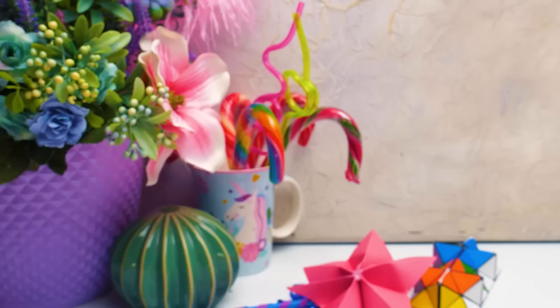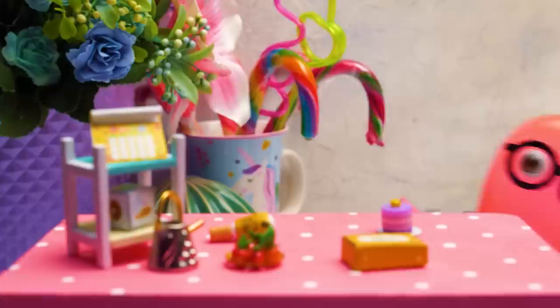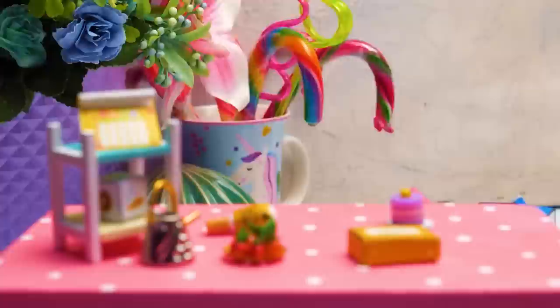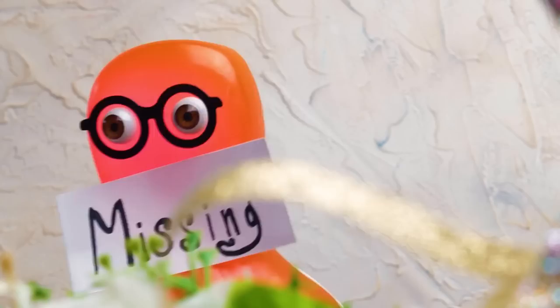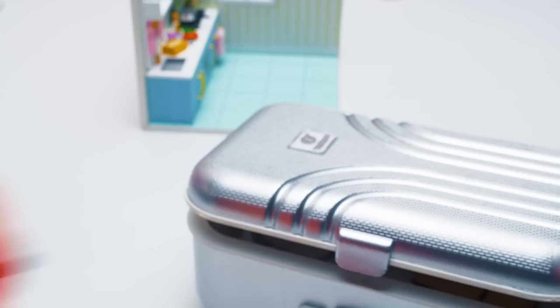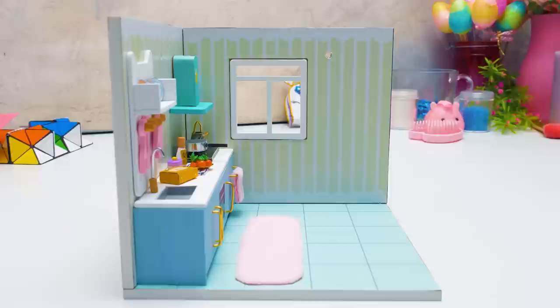I wish any house could be as easily moved - where would you take your room, Suzy? I'd take mine to the beach, and I'd travel this kitchen to the top and back. Check out all the goodies in here. But to fit them all, we need to assemble a kitchen set - let's get it done! Now the room really does look like a kitchen. Has anyone seen the refrigerator? Don't worry, the pieces have just arrived. Delivery services are so late - hurry, let's assemble it! I cleaned it all up, the furniture and everything.